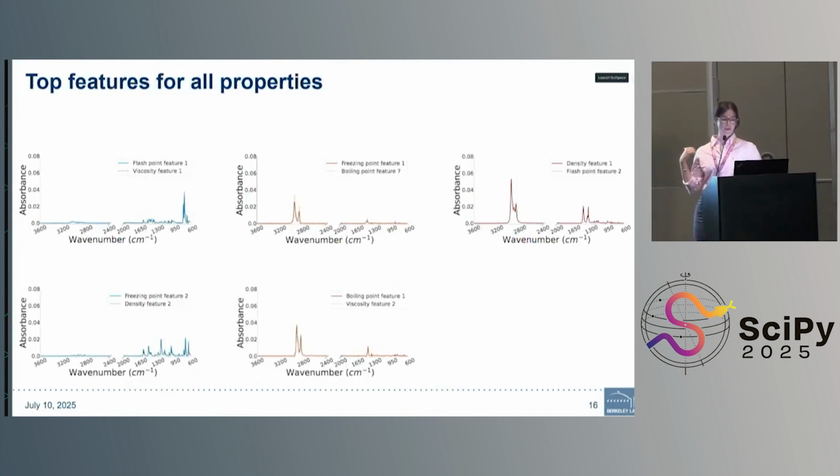Now here, we're looking at the actual NMF components, and specifically the top ones for the properties. On the x-axis, you'll see wave number. On the y-axis, we have the normalized absorbance from the NMF basis matrix. And you'll notice that these features look like real interpretable FTIR spectra, right? They look a lot like that ethanol plot that I showed you earlier. And there's some cool things.